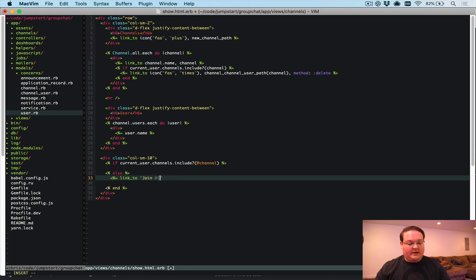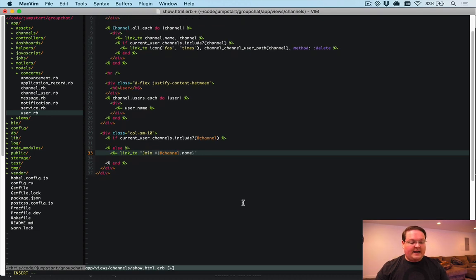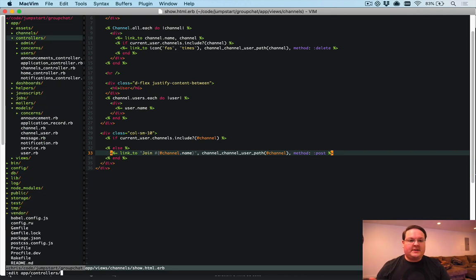And we can even be cool about this and say join channel.name and display some text there, and that's going to make it so that we can link to the channel user path with @channel being passed in, and this will be a method as post. So this sets us all up for going and creating a channel users controller to handle the join and leave.